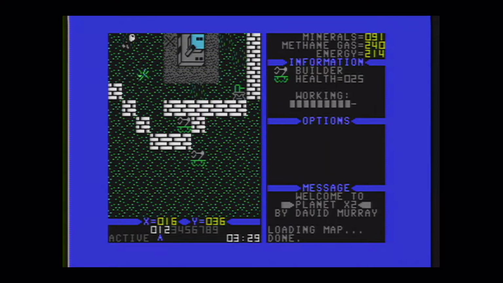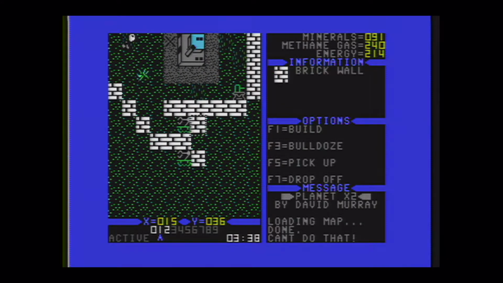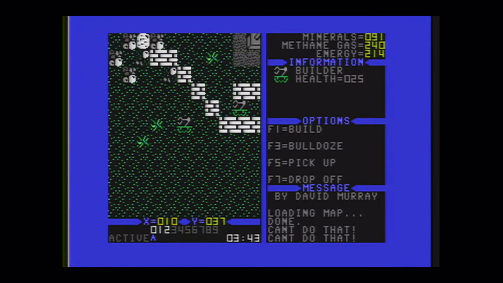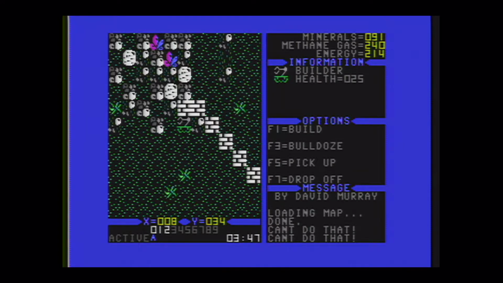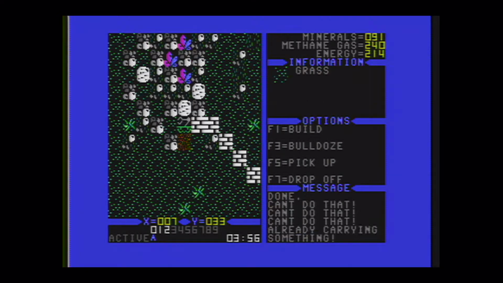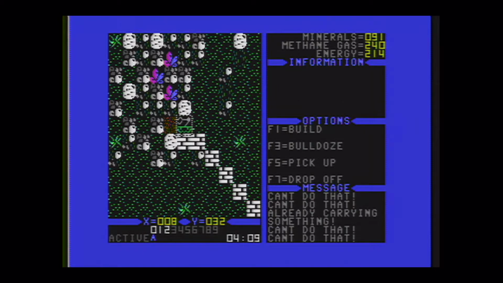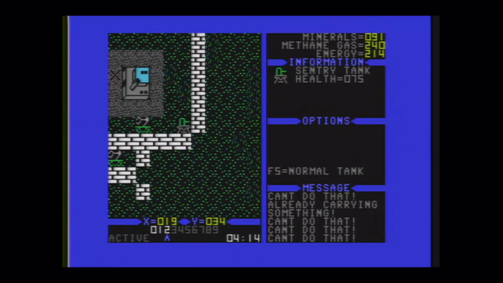No, that's not what I want to do. I put this in the wrong spot. I want to bulldoze that. Oh, crud. I kind of messed up my plan. That's okay. I can still get in by shuffling this stuff around. How can I... Let's see, maybe I can blow up my own wall. There we go.